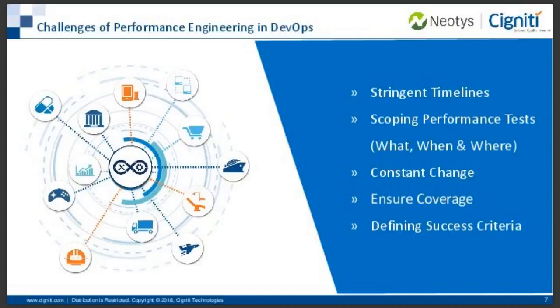So these were all the questions. The last one, which is the most important one: how do I say I build this pass? How do I define my success criteria? How do I say the build is good? How do I tick a green against the build? So all these questions we had when we started.